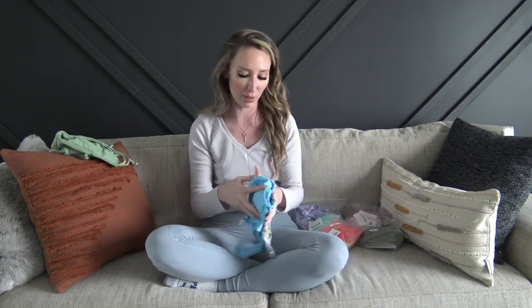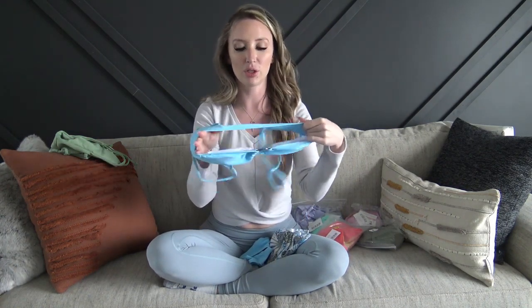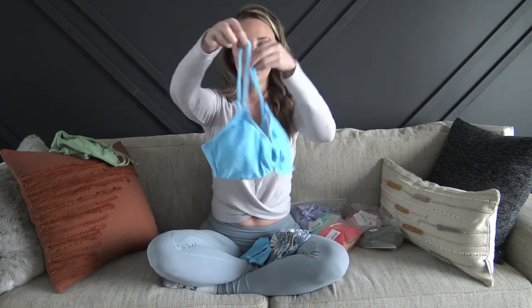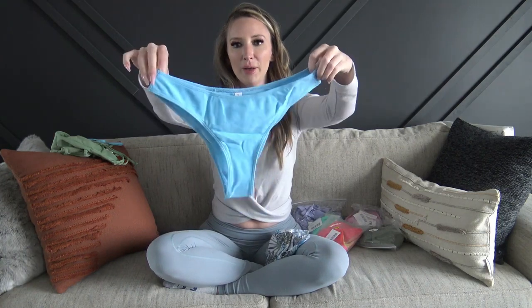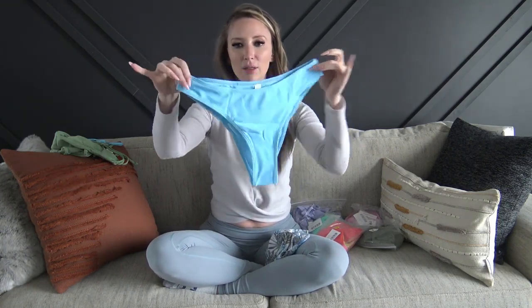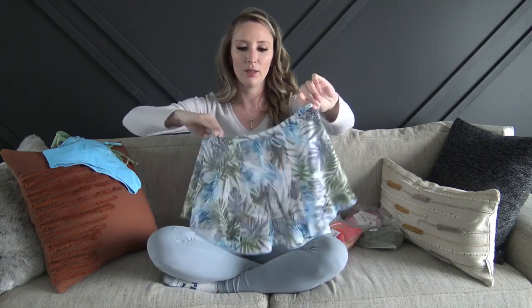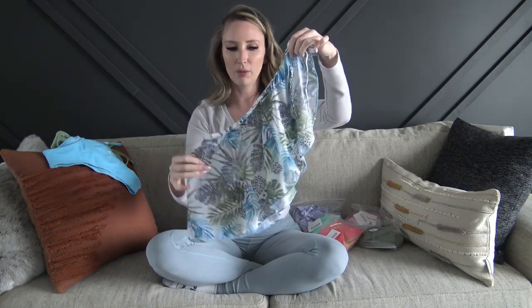I tried to pick something a little different than what I usually pick since I've done so many bikini try-ons. This is actually a three-piece set — baby blue, adjustable straps, and it's just stretchy around the band. It does have removable cups and a super cute little silver ring. The bottoms are cheeky and definitely high-waisted — more of a basic bottom but still adorable. And then it also has a wraparound kind of skirt, maybe worn with the opening off to the side at a slight angle. I'm excited to try this on because I don't have any with a piece like that.